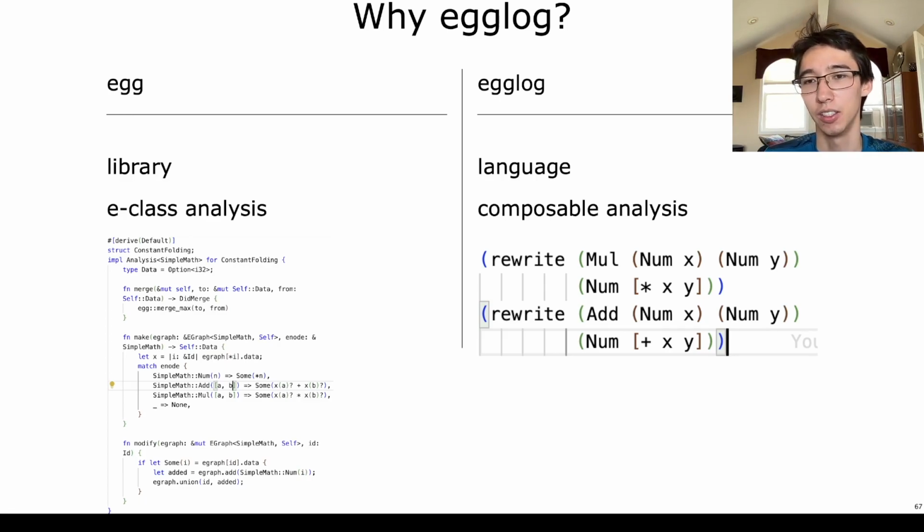On the right-hand side, you see some Egglog code, which does the same thing but much more elegantly. In Egglog, we've generalized rewrites to do all sorts of things, and now you can just put the primitive multiplication and plus right in the rewrite, and you can also compose these rewrites with other analyses that you have in the database. I'll get into that later.